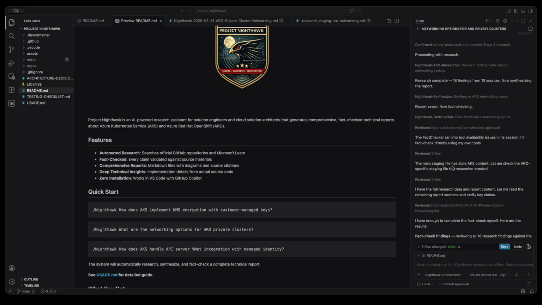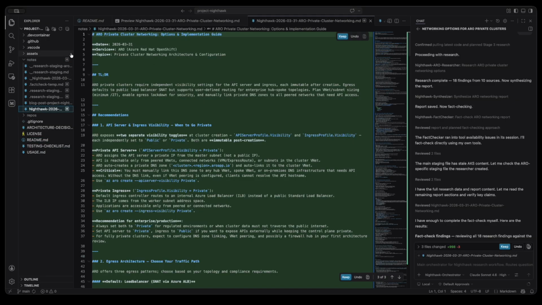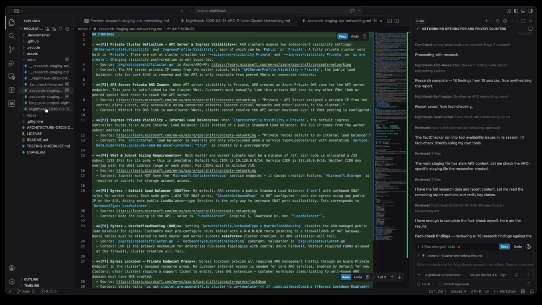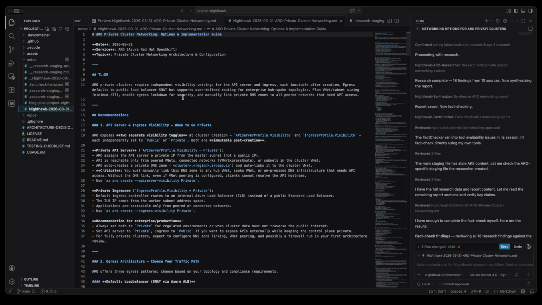The finished report is then saved into the notes directory on this side. You can see we have a few files in here, and there you go. This is the actual finished report. I'm going to keep it. One of the things happening here, let me go back to this: this is on your gitignore by default, so if you are saving this somewhere, it won't be saved on GitHub. Again, by design, this is local on my machine.